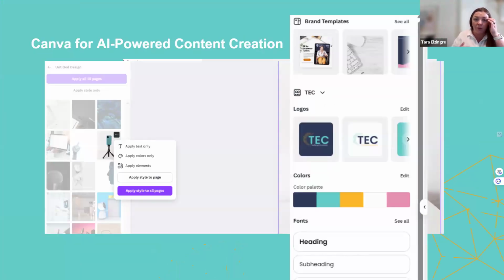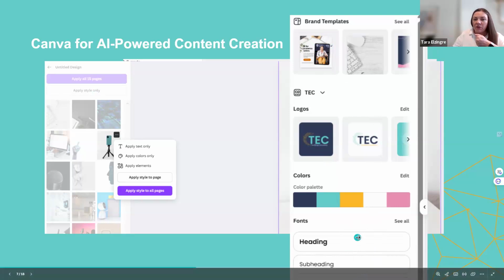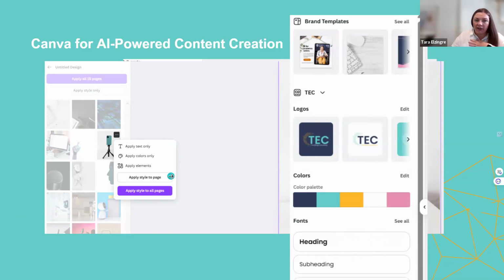Once you have those images already created, and if you haven't set up a brand template, again, this is only available on the paid version of it. You can have your brand template, which are maybe templates that you have created yourself that you like to use. Your logos, your colors, the fonts, etc., that you have with it. You can go into that batch creation function and apply the style behind that writing for yourself, so that you have something already created.